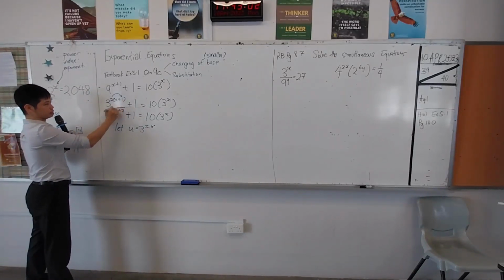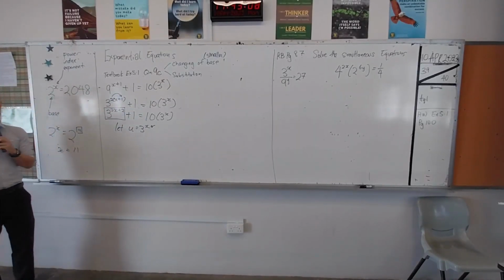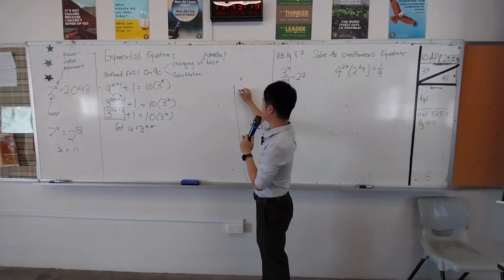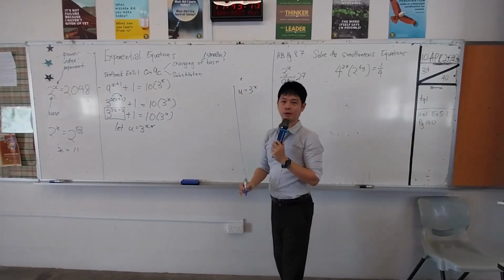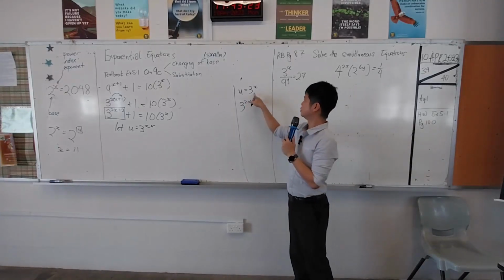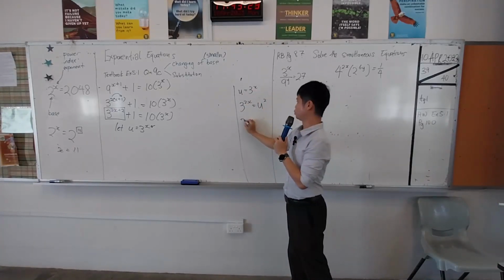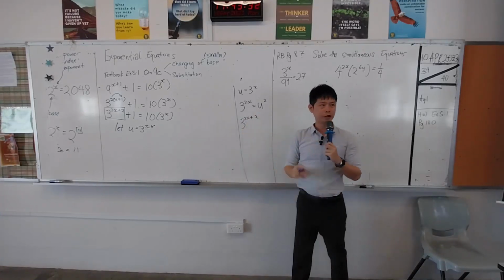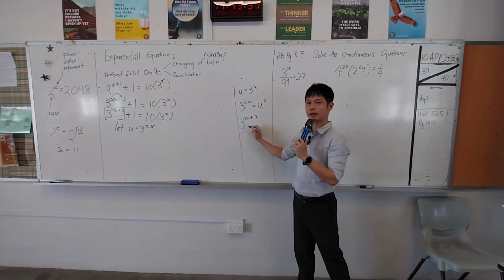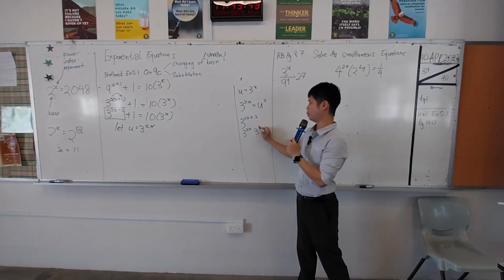So the question now is this term here. What will you get? For beginners, if you don't know, let's do a side working here, because it's the first time we are doing this. If u equals 3 power x, what is 3 power 2x? You square here, you square here. So I will have u squared. So 3 power 2x plus 2, we have to use the law of indices. Before we use the u squared, let's break it down. We have 3 power 2x and 3 power 2.